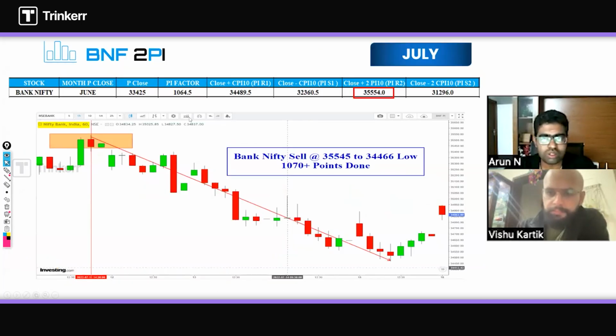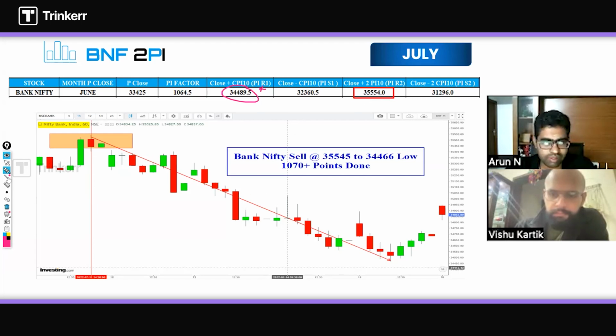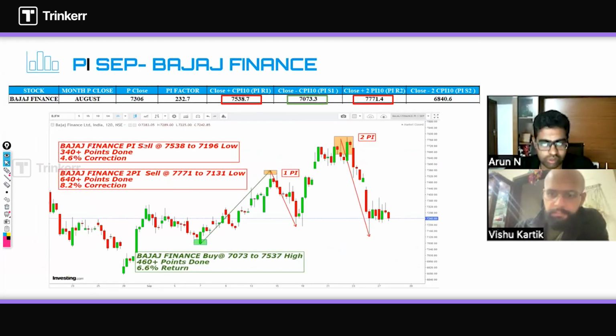Okay. So let's take this Bank Nifty example. June month, based on June close, July. Of course, the first pi or this SL would have got hit. Nothing to deny. Only then it will be coming to pi R2. So here, if you had invested like 3K or 4K, it would have become 0. And once the second resistance comes, yes, you can again invest 3 or 4K as hero or 0. From here, it corrected by 1000 points. The second resistance. Okay, so this is a beautiful example of how pi is doing wonders.